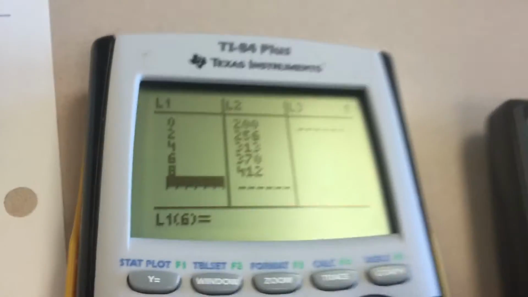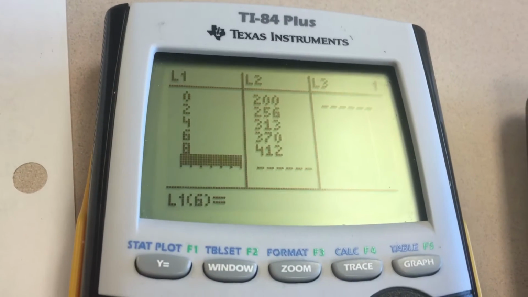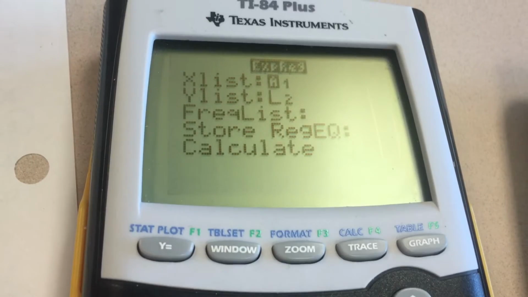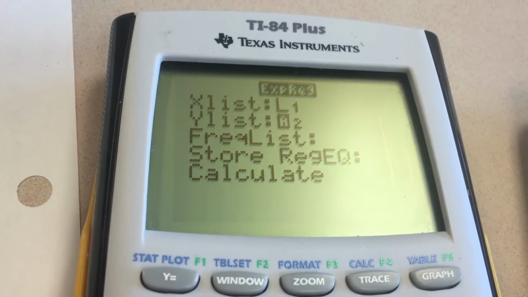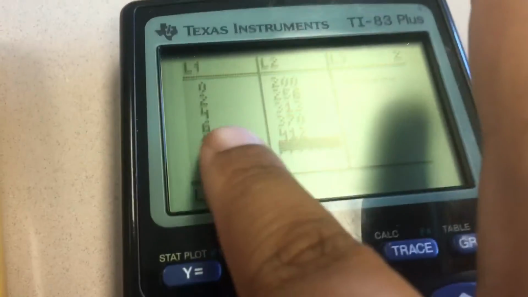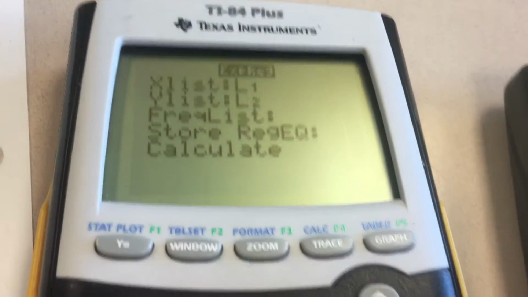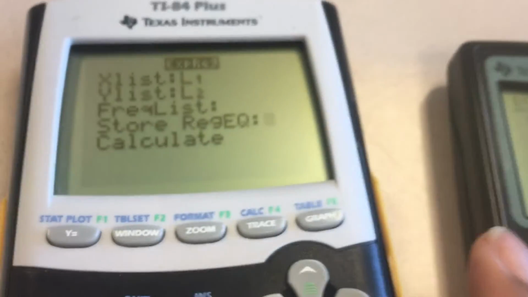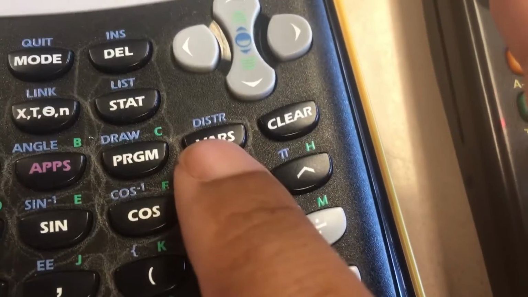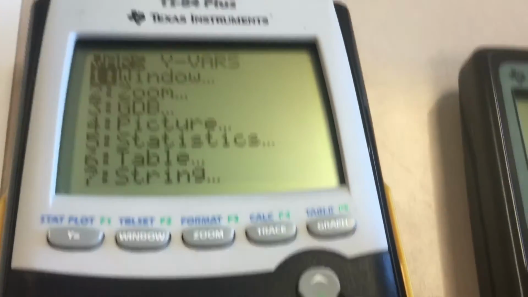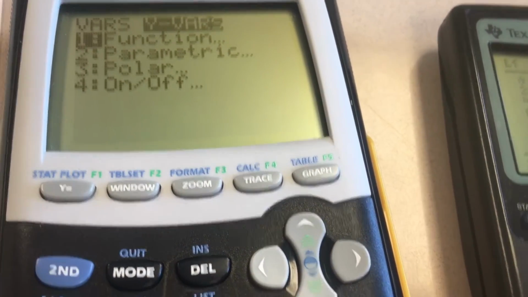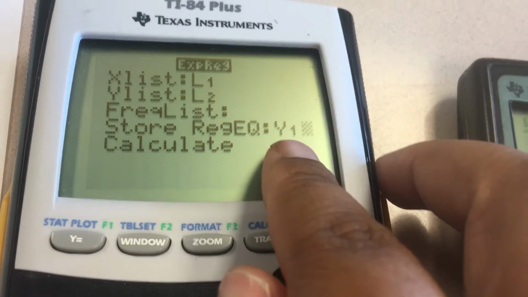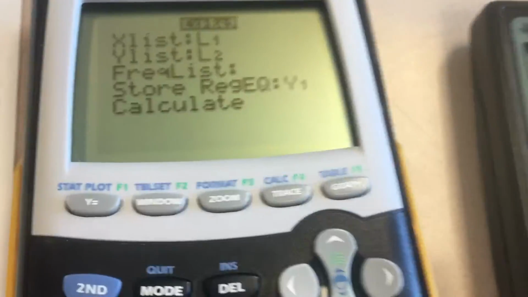When you're putting this in your calculator, you've got to do stat calc 0. And then you're going to see L1, L2. That means they're taking the information from L1 and L2 of your table. And then we also want the information in our y equals. So you go down to the store, and that's when you press vars. Take the arrow to y vars 1, 1. And when you do that, you'll see y1 there. That tells you that the whole equation will be in your y equals when we're done.